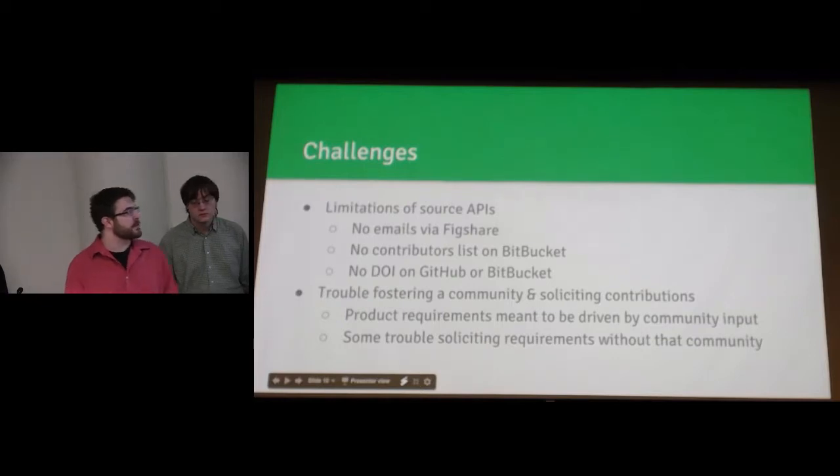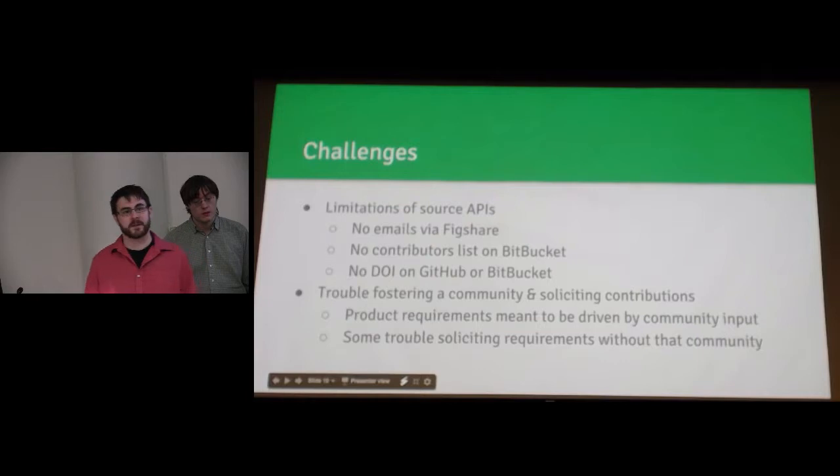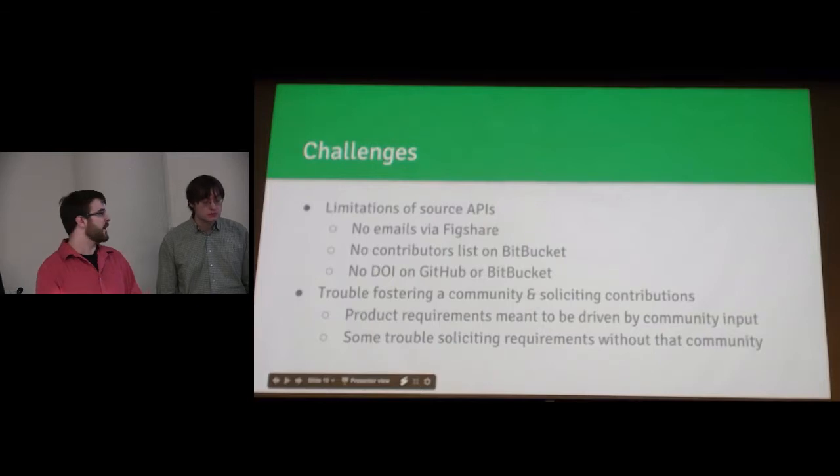Similarly, there's no list of top contributors on Bitbucket, which led to us having to parse through the entire list of contributors in order to figure out who the top contributors were, since most citation formats do not list every contributor. They list usually the top 1, 2, or 3, and then have an et al. or something similar. So we had to manually determine which contributors are the top contributors, and there's some debate in the field about what exactly determines a top contributor. For Bitbucket, we decided to go with number of contributions.